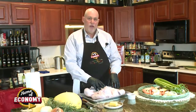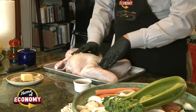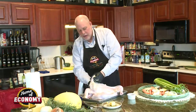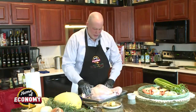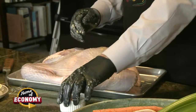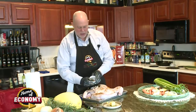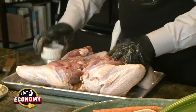The next thing we need to do is rub the turkey with butter and spices. We get the butter in here and that's going to help the skin be nice and brown and crisp. It's going to help our rub stick and help move the flavors into the skin. We have the rub that came with the Traeger kit. We want some of this under the skin so we flavor the meat, and we're going to put some on the inside of the bird as well.